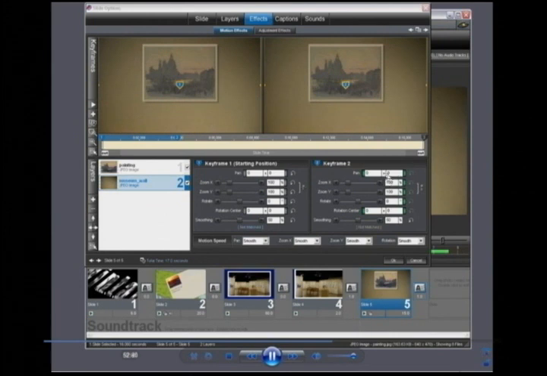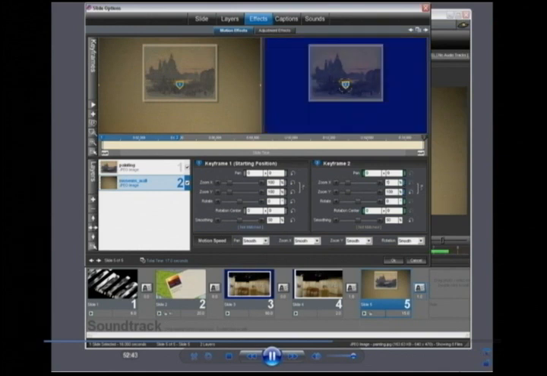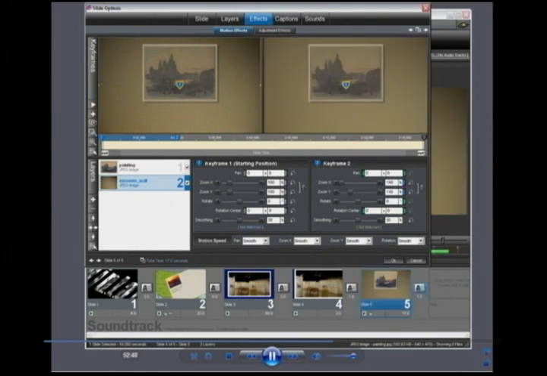For the keyframe 2 position, we're going to zoom in to 140%. And what I'm going to do is just move the wall up a little bit so that it's mostly the light part of the wall that we see here in keyframe 2.